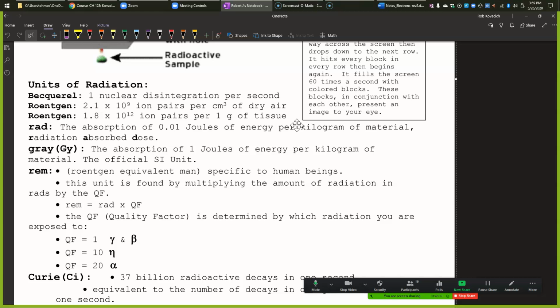Because if I build a nuclear power plant and the valve that's getting hit with radiation fails because of the radiation it gets exposed to, and then the nuclear power plant either is not functional or has a serious problem, I would like to know that kind of stuff. So before you use any materials in a nuclear power plant, it gets exposed to a great deal of radiation to see how long it can last with that radiation absorbed into it.